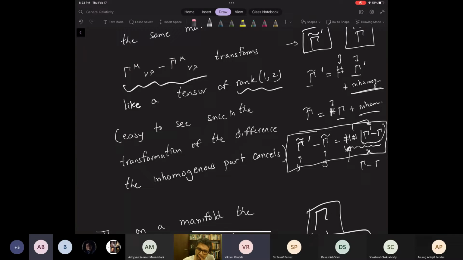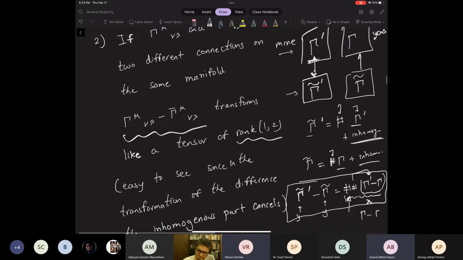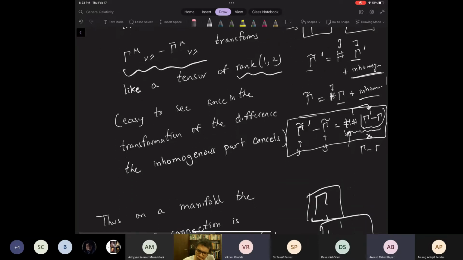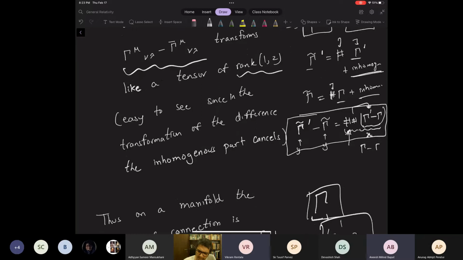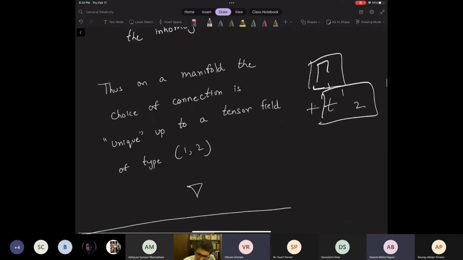Sir, wouldn't this be easier to see if you look back at the original properties that we demanded of the covariant derivative? All the properties are linear except for the Leibniz rule. And in the Leibniz rule itself, the grad f term essentially cancels out between nabla and nabla prime, let's say. Because of that, nabla minus nabla prime will eat up two vectors.